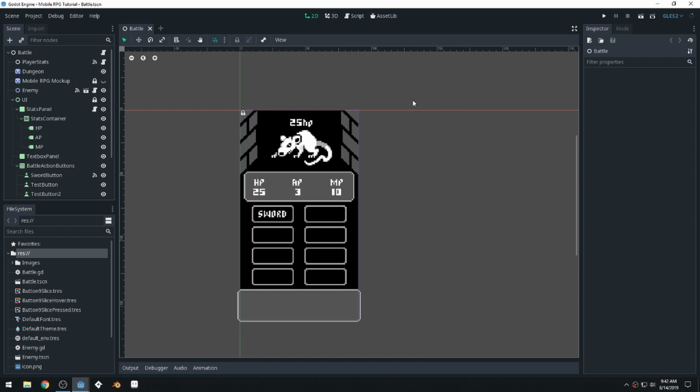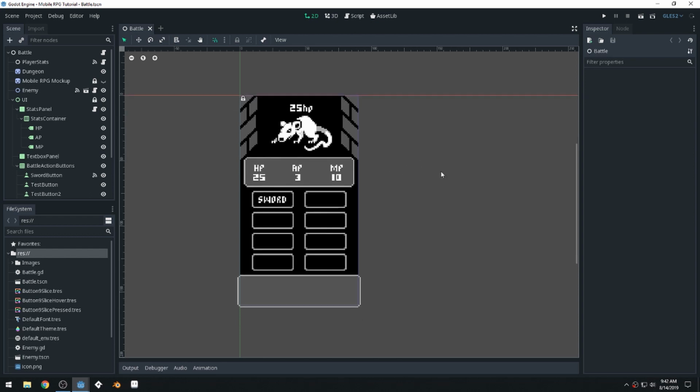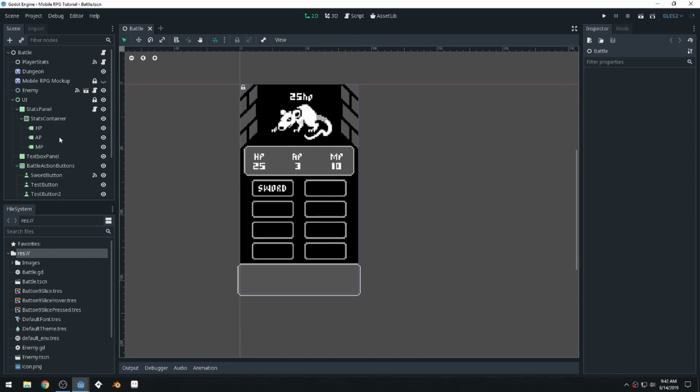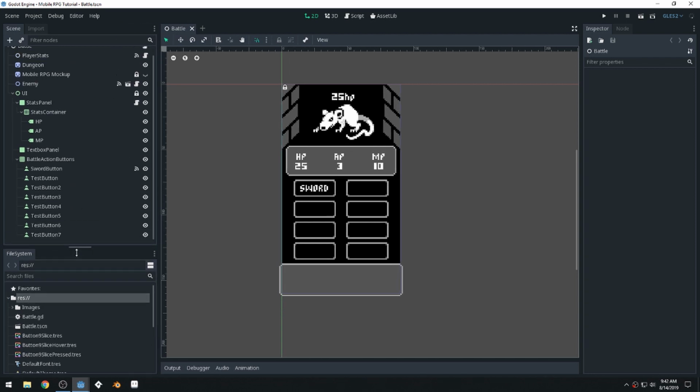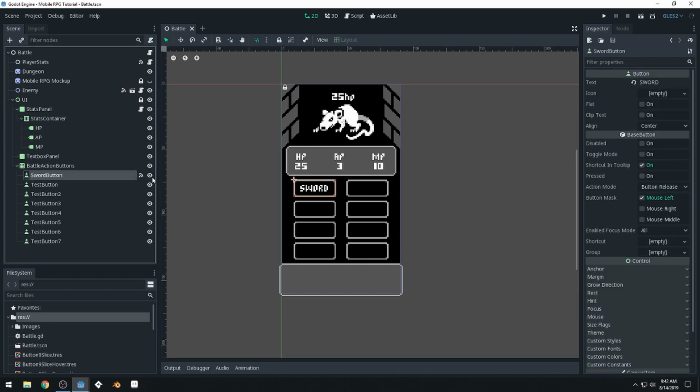Let's get started. So in this video, currently, if you look at our project, our sword action, right here, is directly linked with our battle up here. So you can see it emits a signal that's connected directly to battle, which isn't necessarily a terrible thing, but if you want to add more actions than what we currently have down here, then you'd have to connect each of them, and if you want to remove some, you'd have to unconnect them.